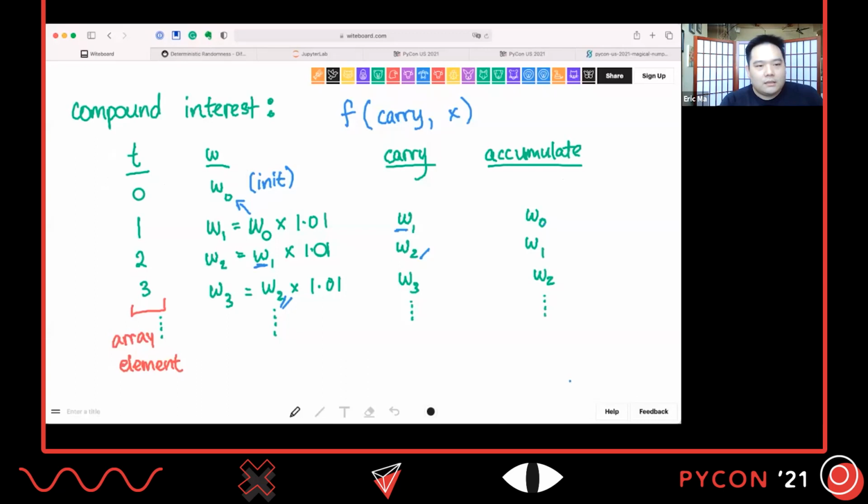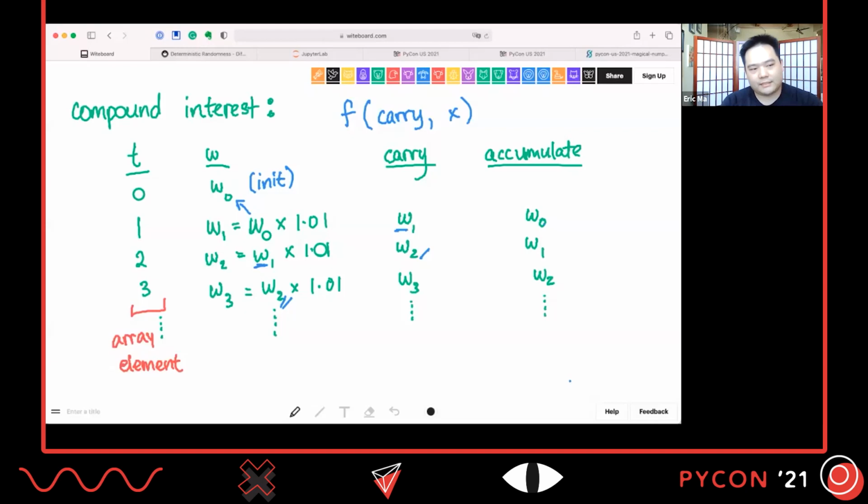Okay, so the important thing to remember is you always must return a carry, and you always must return something that you're trying to accumulate. So in this case, since our initial state is this guy, what we want to accumulate over time, starting with the initial thing, gets passed into the carry argument of the first function call, and then we use that to calculate the result that we're interested in. Now, we're trying to carry over this into the next time step. So the carry return will be this guy.